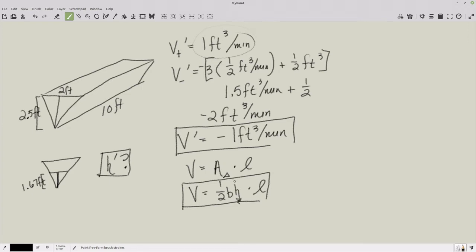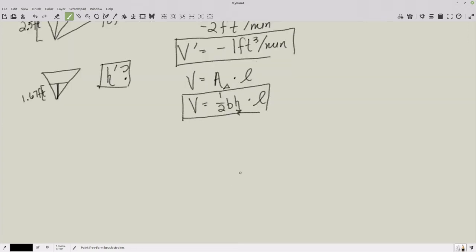This takes some forethought. First we have to consider what things are changing as we go through this. Well, the volume is changing. The base is changing: as the height drops, the base gets smaller. So the base is changing, and the height is changing. That's 3 different things that are changing. The length, however, is not changing, so that's kind of nice. That simplifies things out.